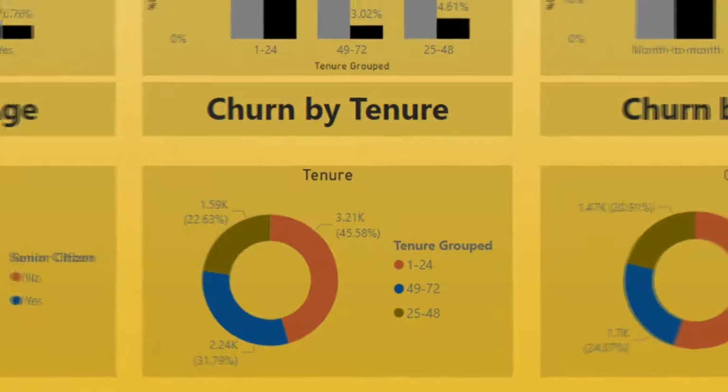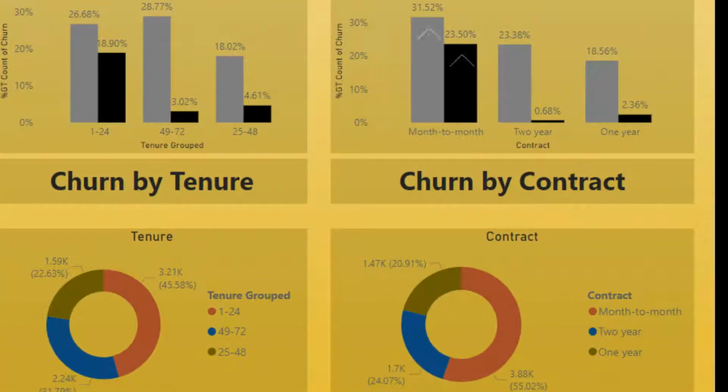Last for this page, the contract type. The month-to-month contract also shows the largest population among the three, while also having the highest churn rate of 43%. Since the users took the month-to-month contract, they might only want to experience the service and tell if they really need it or not. Changing service plans could help in this issue.